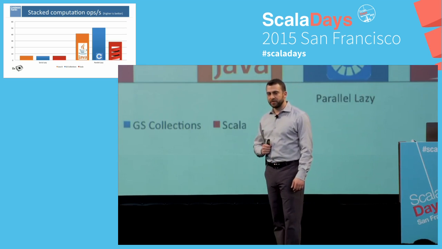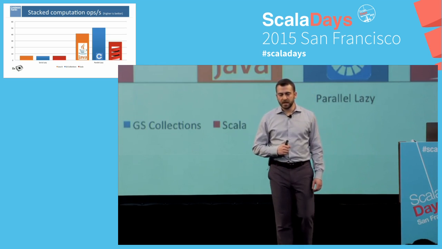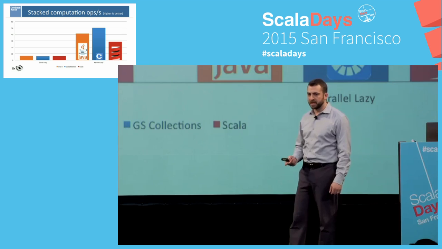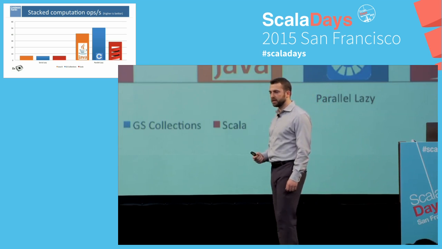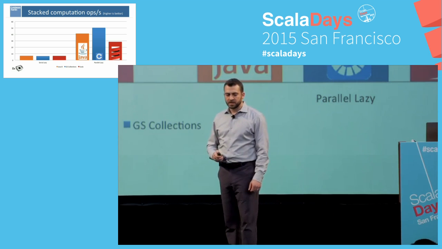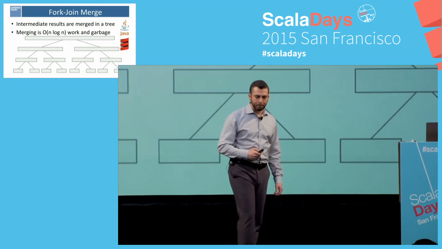So here's the performance I got for this test in serial and parallel. In serial, all three were about the same. In parallel, JS Collections is getting an almost perfect 8 times speed up on an 8-core machine. Java's parallel streams are getting about a 6 times speed up, and Scala's about a 4 times speed up. So why are Java and Scala's not scaling quite as high?